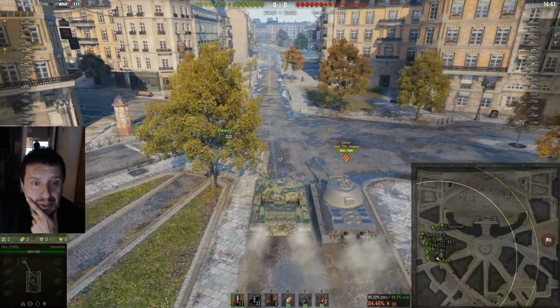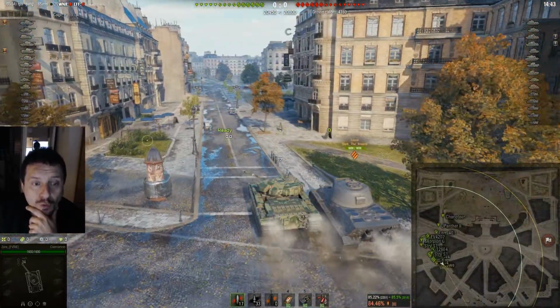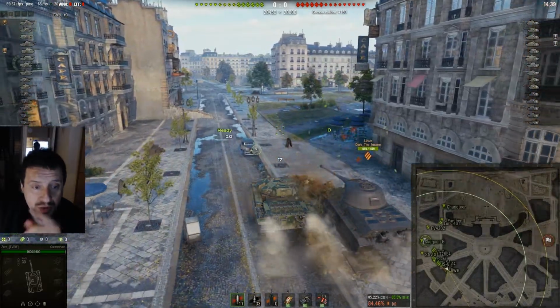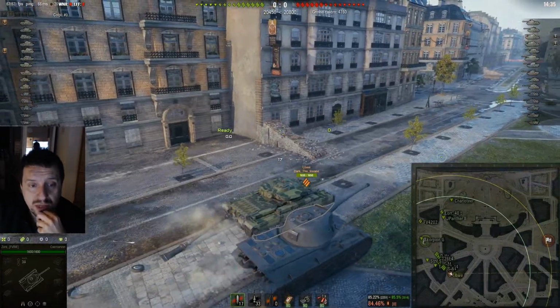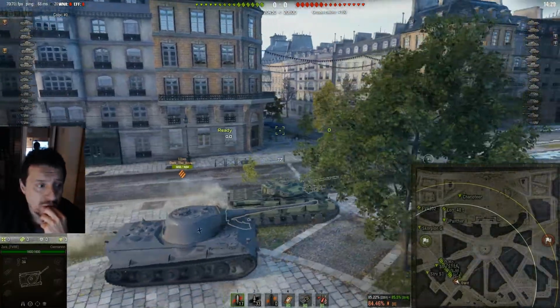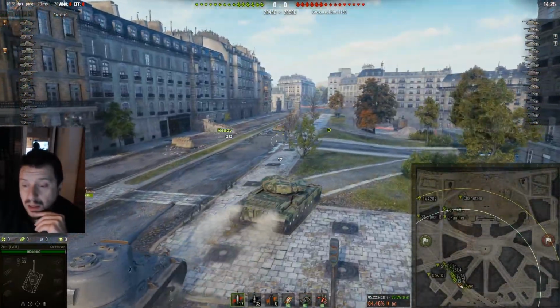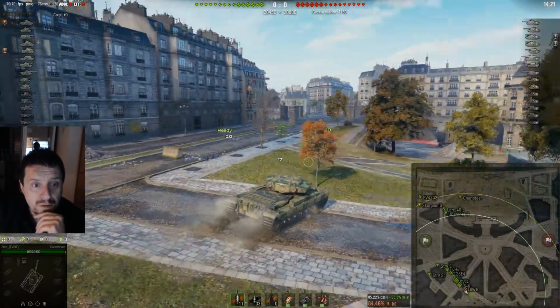And the speed: we are going together with a Lowe. The Lowe is still using premium food because he's a friend of mine, and you can see that those tanks go at the same speed on flat ground, hard terrain. It's okay, 35 kilometers per hour of forward speed reached nicely on flat ground with hard terrain.